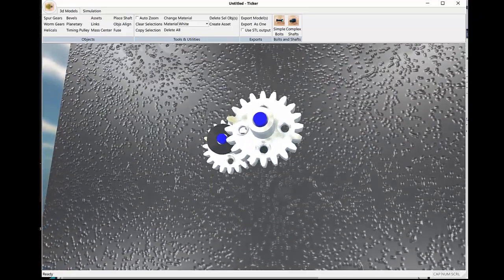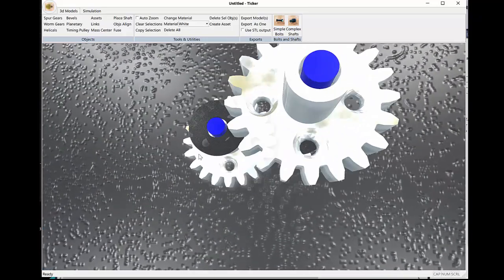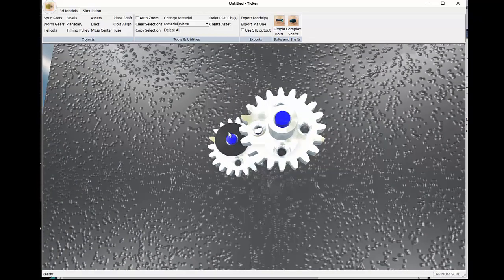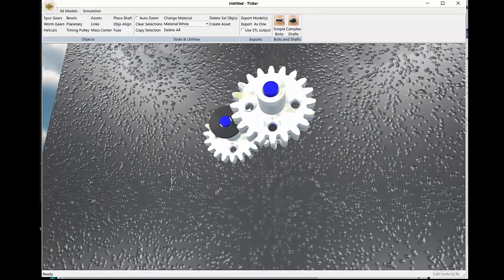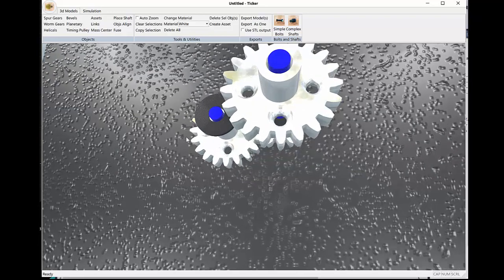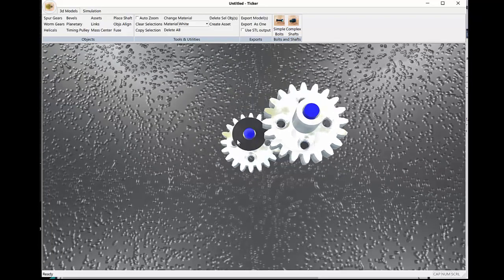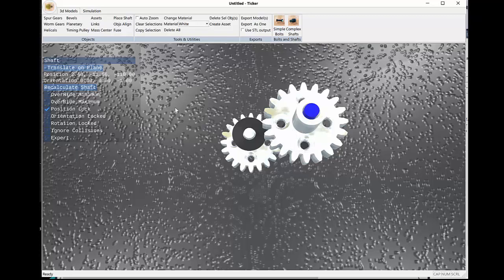We don't worry in Ticker too much about the size of a shaft in terms of its diameter. When you go to CAD to finally design your machine, it's assumed that you'll take care of that. You can, however, click on a shaft and then change its size and orientation at a later point in the program. There are very few controls for a shaft when you look at properties.